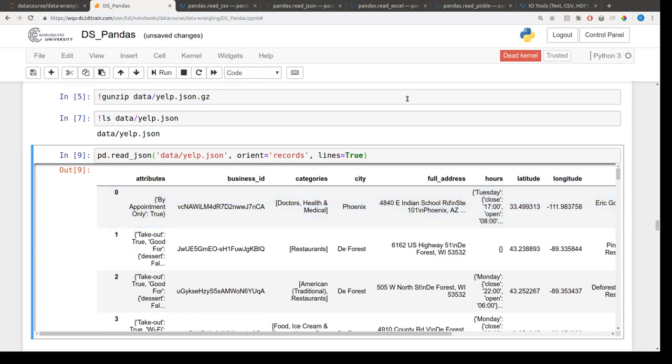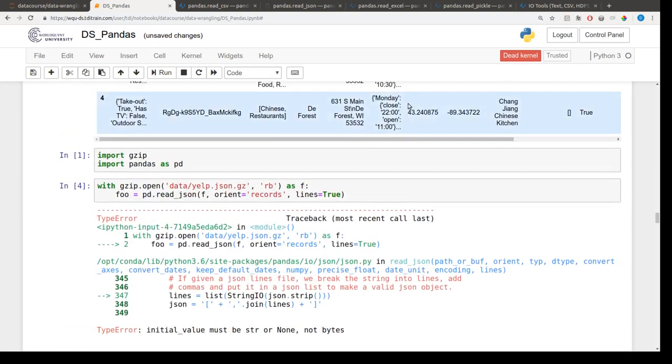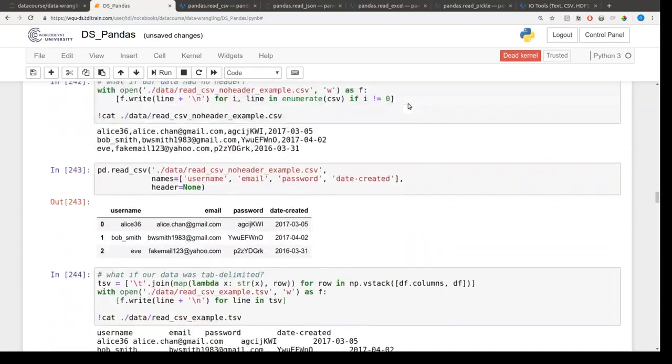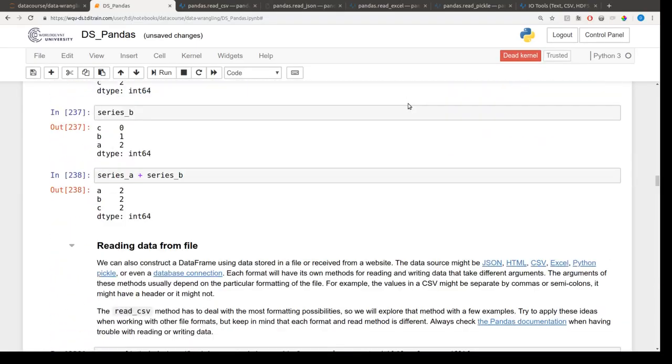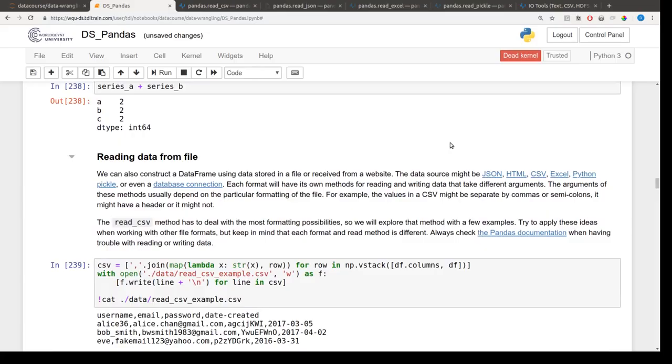So that concludes our discussion about data frame construction and reading in data from files to a data frame. We, again, will explore reading in data from database connections when we talk about SQL in coming weeks, and reading over the internet from HTML on websites when we talk about data munging in following weeks as well.